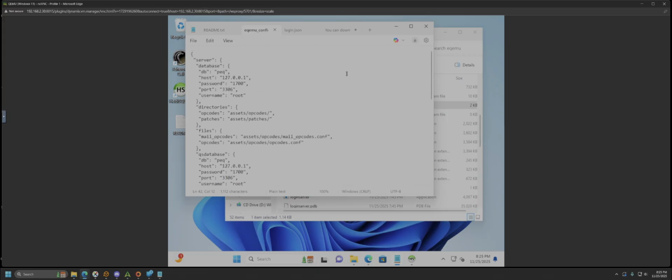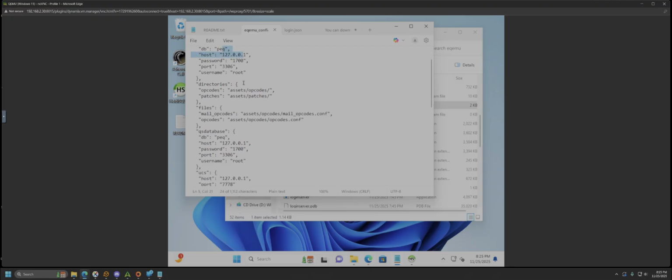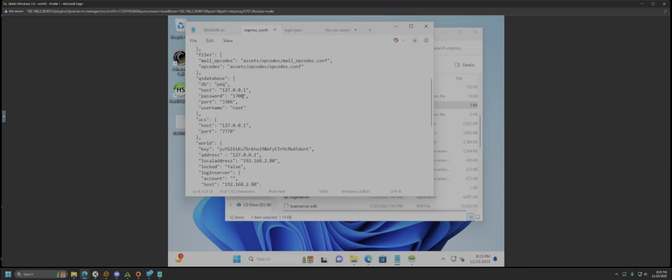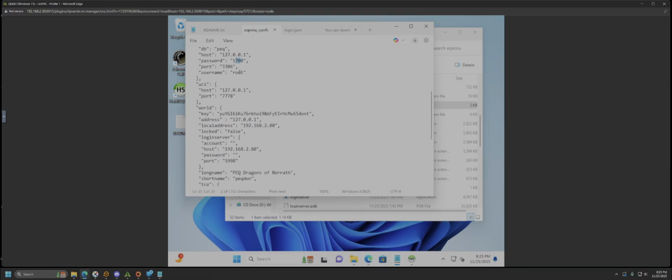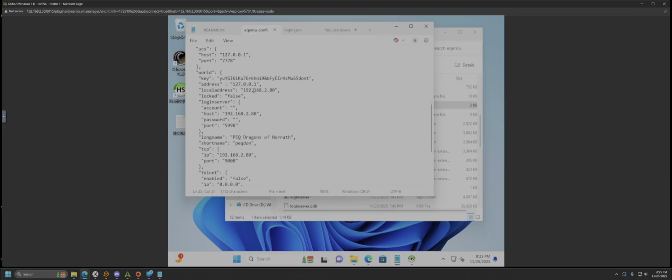In here, you're going to make a few changes. In my case, I'm running this on a server, so it's a remote machine. But right now, the database is running on localhost, so you can leave that there. Then your username and whatever super secret password you used. You're going to see it again, and you're going to change it here. Just keep the username root. You can change the username if you want, but you have to make sure you give all access privileges to that user so it can log in.